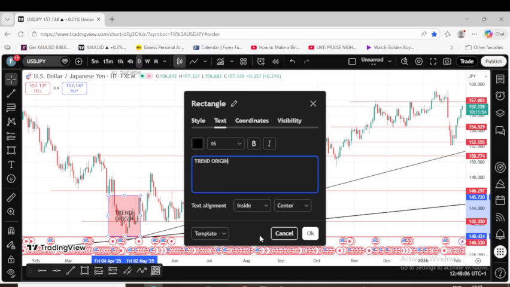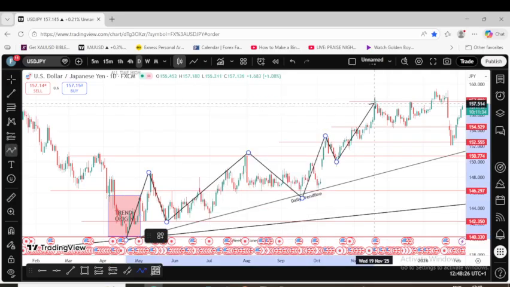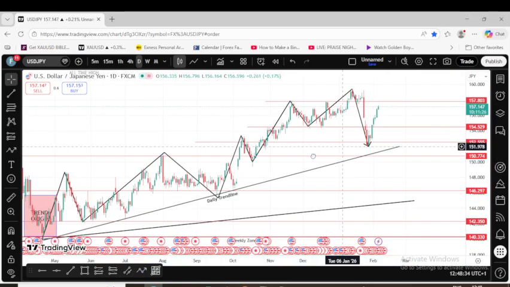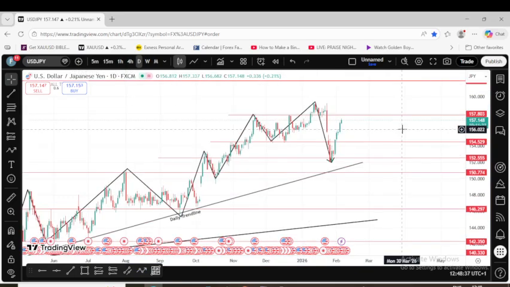And now market structure. So we have an impulsive move to here, impulsive here, correctional, impulsive, correctional, impulsive, correctional, impulsive, correctional, impulsive. And there's a break of structure here. Since there's a break of structure here, that means that there's a possibility that price might switch from the current uptrend into a downtrend. But there's also the possibility that price will continue in an uptrend.